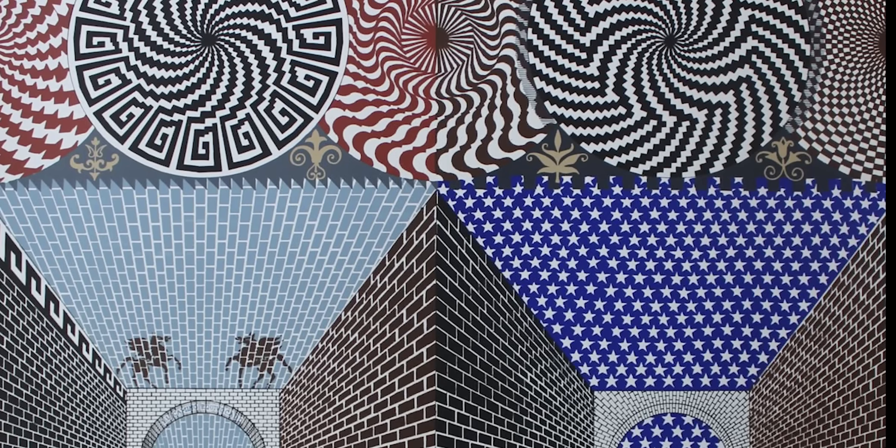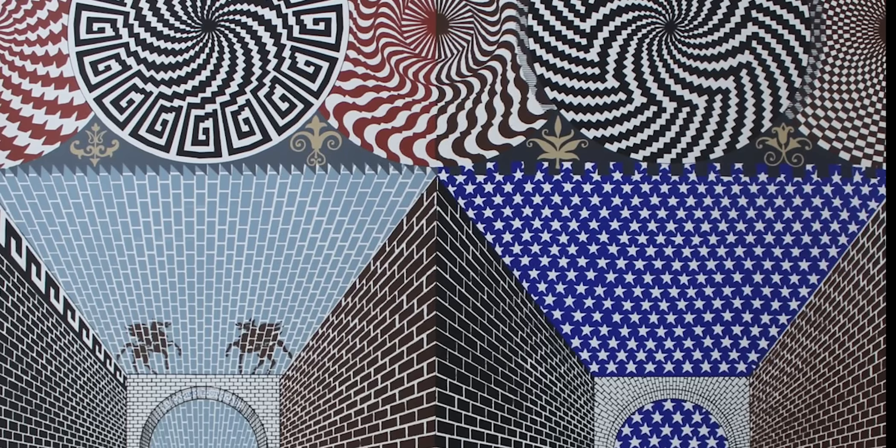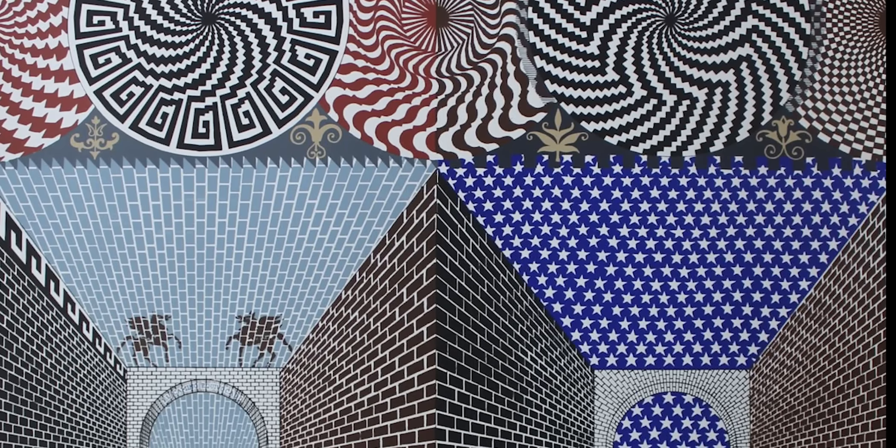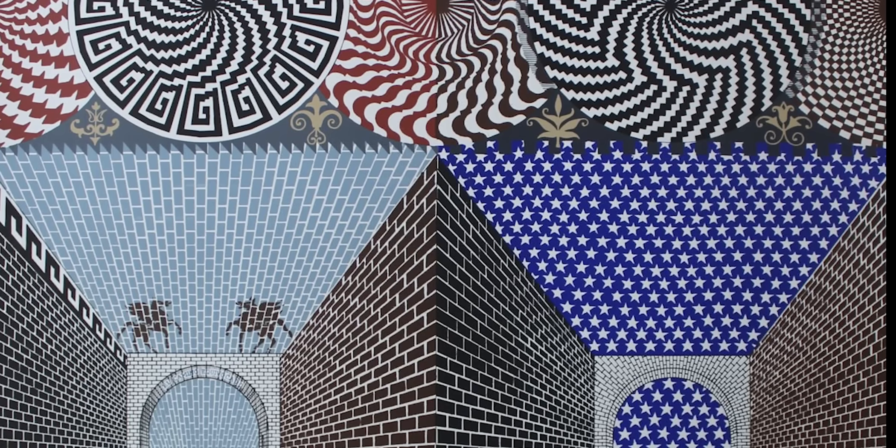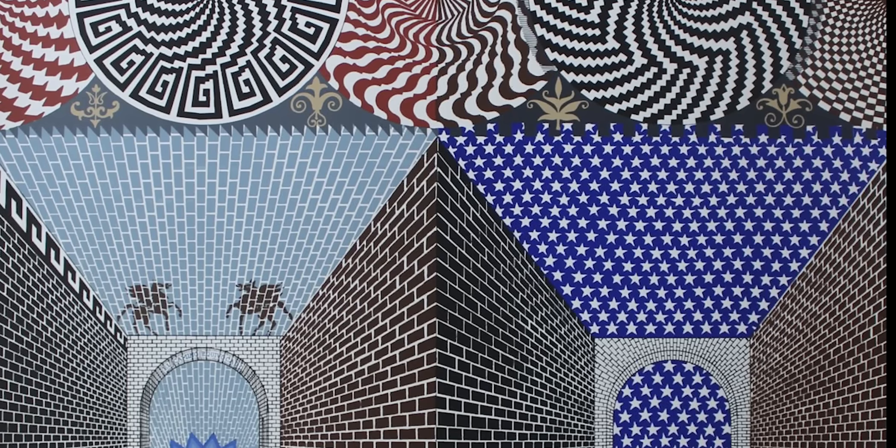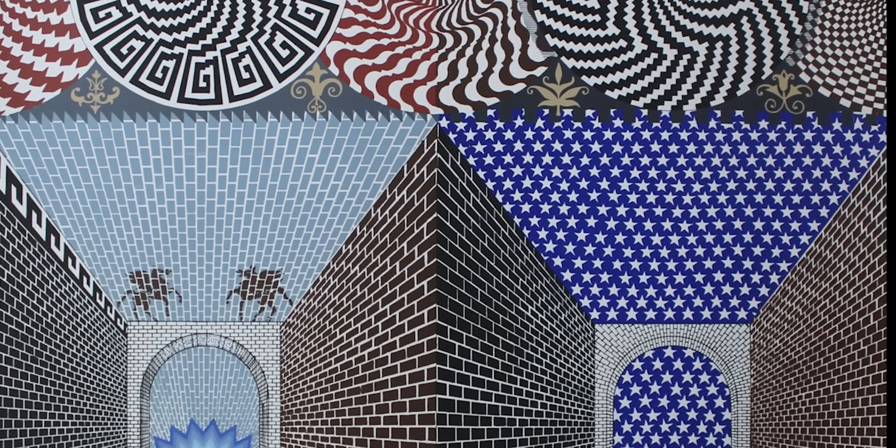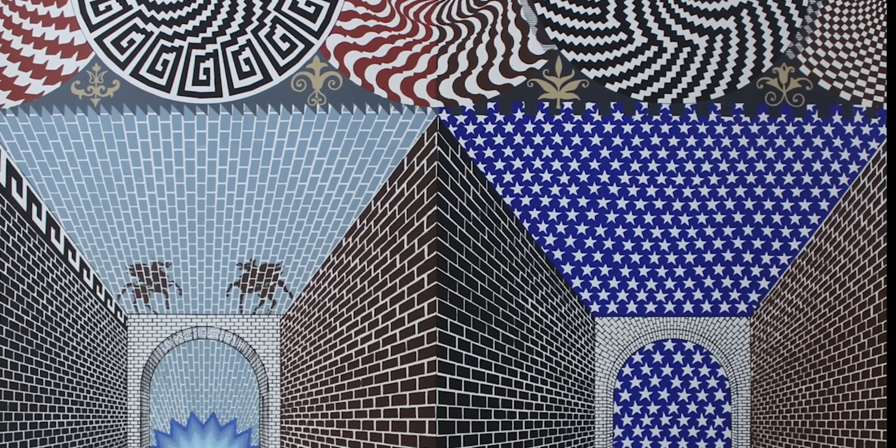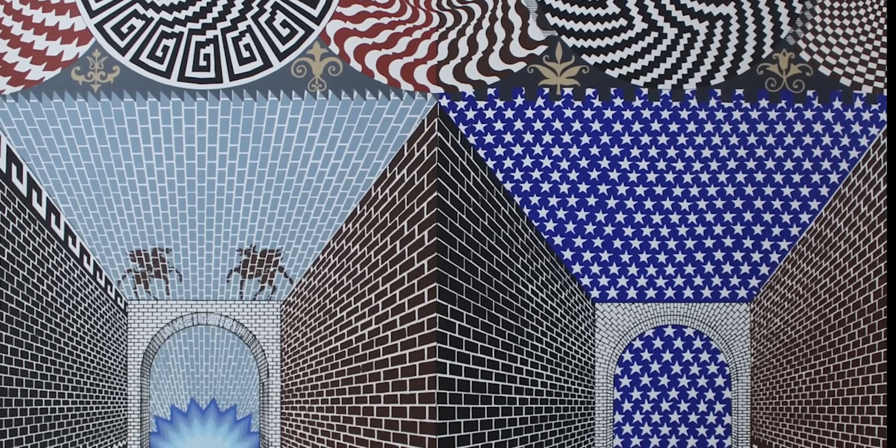Douglas Hofstadter's Gödel, Escher, Bach: An Eternal Golden Braid is a 700-page meditation on self-reference disguised as a dialogue among mathematics, art, and music. It begins as an exploration of formal systems, Gödel's theorems, fugues, and tesselations. But what it's truly about is the strange moment when a system becomes self-aware. He called this the strange loop.